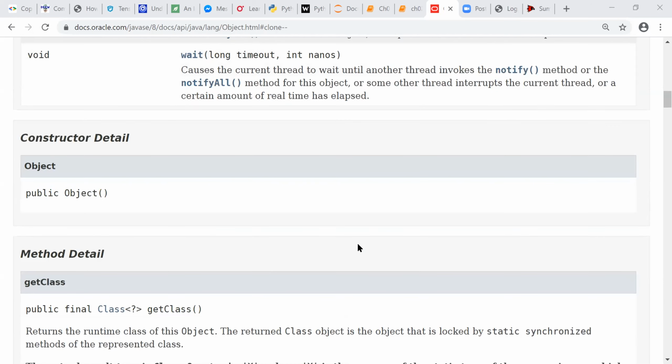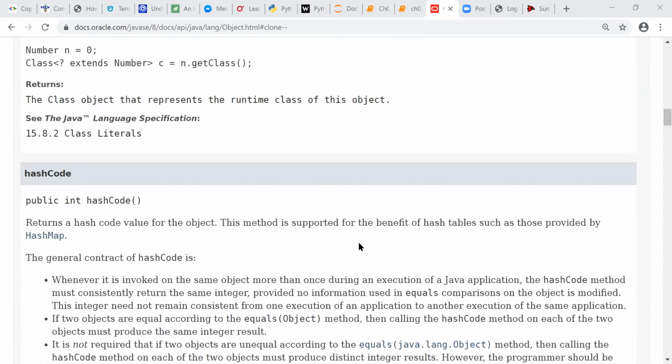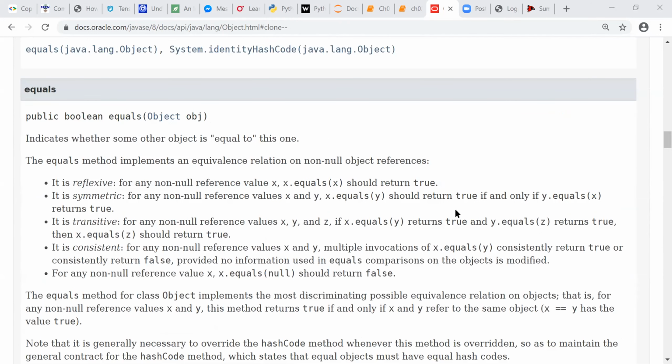Then next let's take a look at what the equals method defines. This is the definition of the equals method of the Object class. Generally speaking, when we discuss the equals method, it says we implement an equivalence relation on non-null object references.